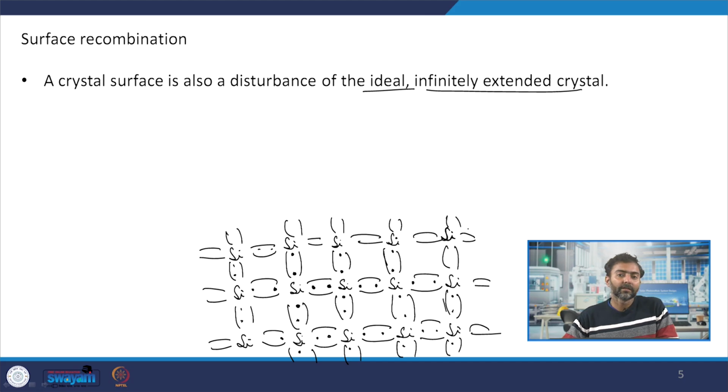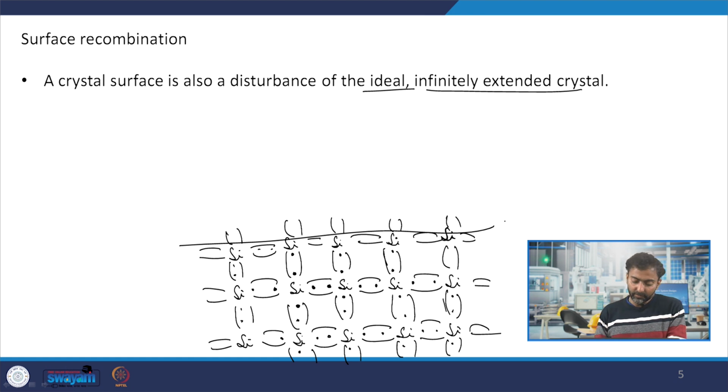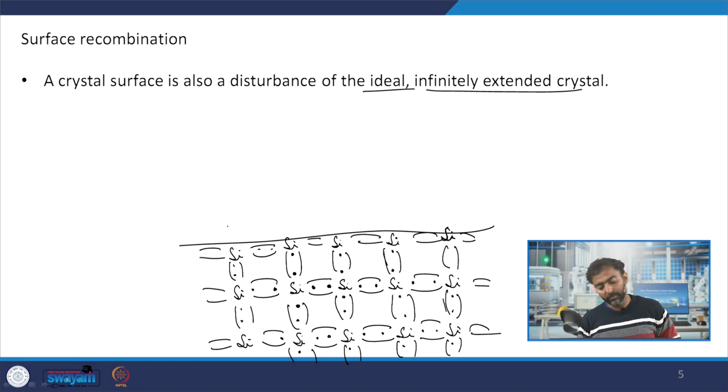But as we just said, practically we cannot have an infinitely extended crystal; it's not really possible. Practically there will be some surface, some boundary for the crystal. Now let's say this is the crystal boundary. The bonds which we just drew on the upper side will not exist, so these bonds will go away. Wherever there is a crystal boundary, those atoms which are on the crystal surface will have some open bonds, some open lattice spaces.